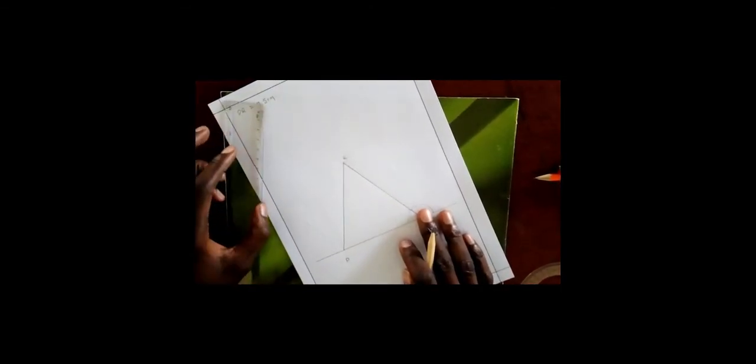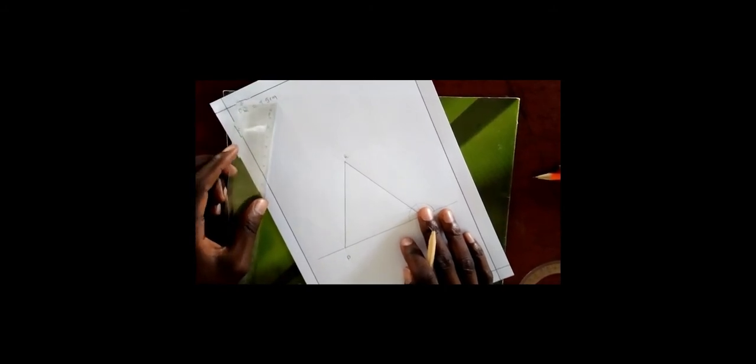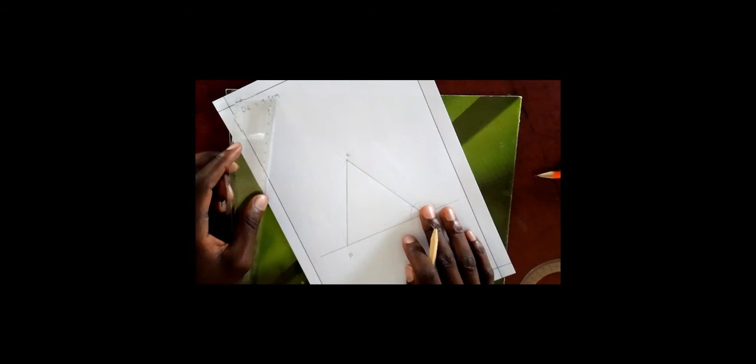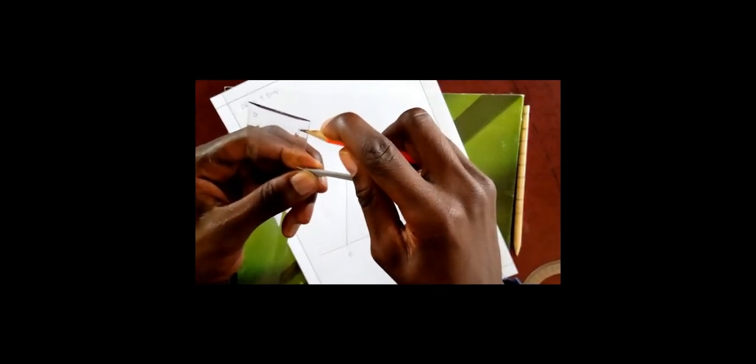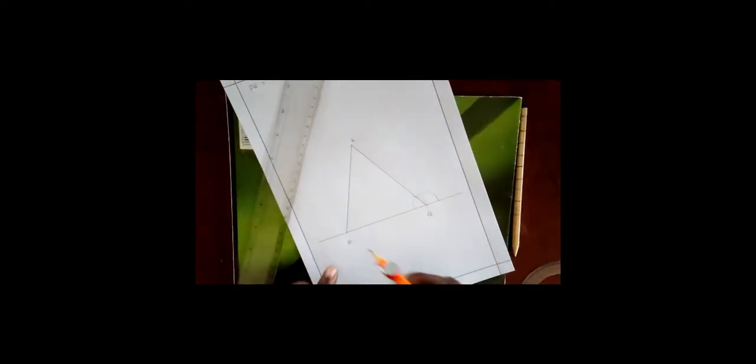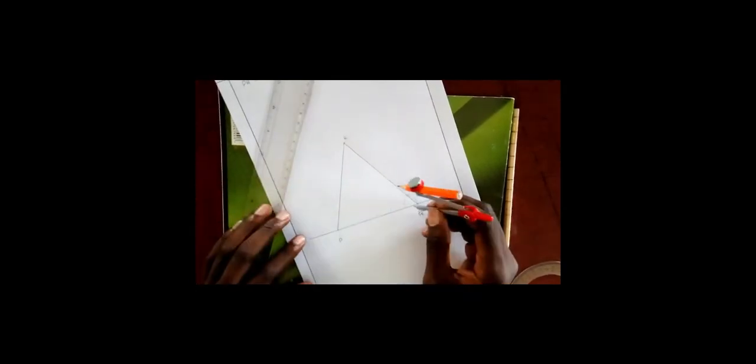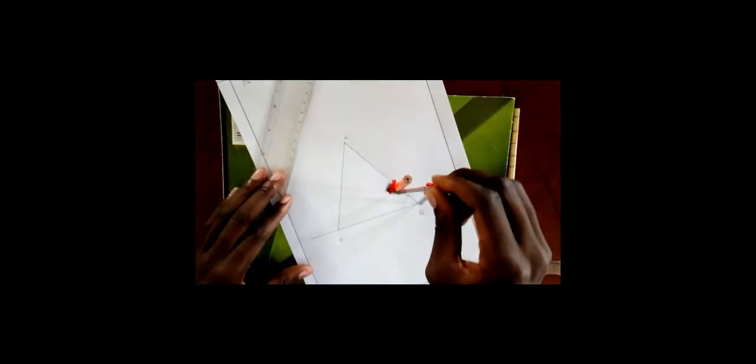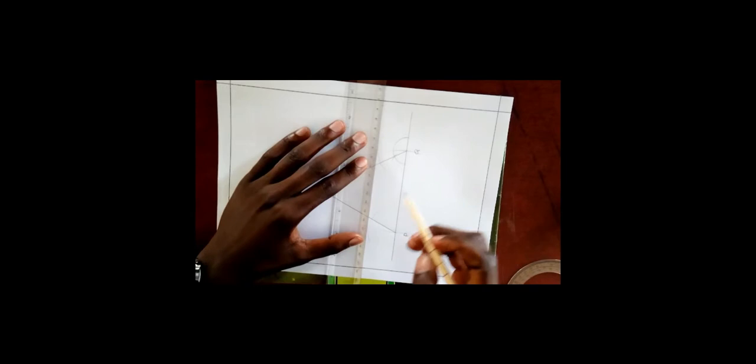Okay. On your diagram, draw the locus of points within triangle PQR, which are 3 centimeters from PQ. So you're going to measure the 3 centimeters. So 3 centimeters, I measure using my ruler here, from there to there, that is my 3 centimeters. And they are saying from PQ. So my PQ is this one, PQ. So I'll first go to P, I strike an arc there, okay, strike an arc. I also go to Q, I do the same thing, I strike an arc. So then I join these two right at where they are turning here, that is at their backs.